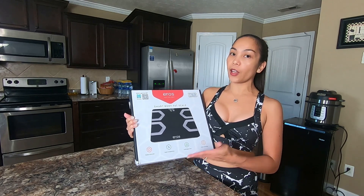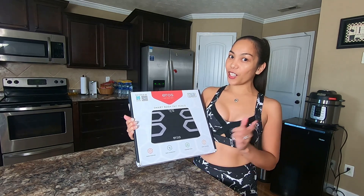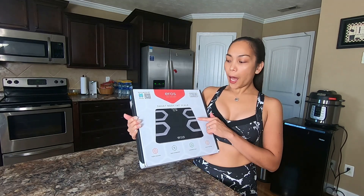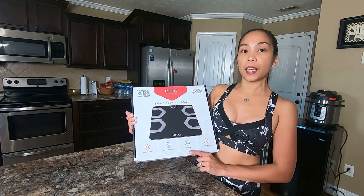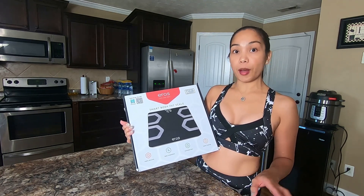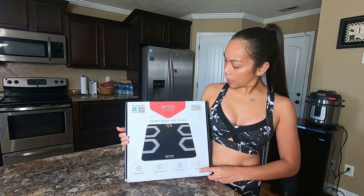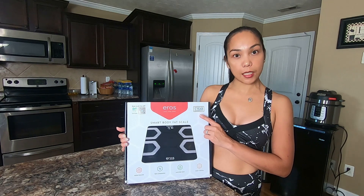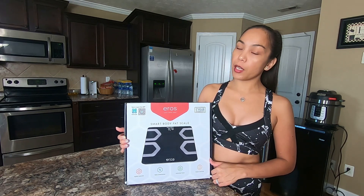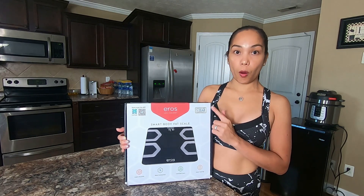This is not going to be the first time that I am opening it. I already opened it up and we already tried it on. My husband already downloaded the app on his phone, and we are really amazed by what it can tell us about your body. It's really amazing. One app, one weighing scale, and you can put in unlimited users, meaning one phone can use the app and share it with all family members or friends. This weighing scale also comes with a five-year warranty. You just have to go to the website and register the product to claim or activate it. I don't think a lot of weighing scales out in the market today can give you this long warranty.